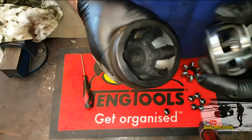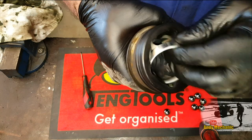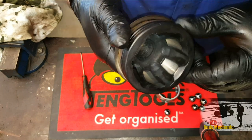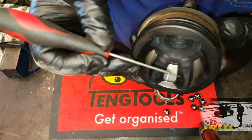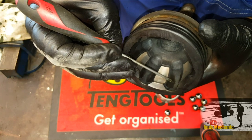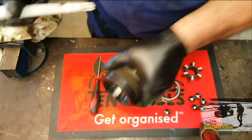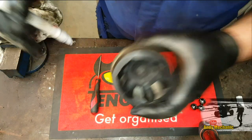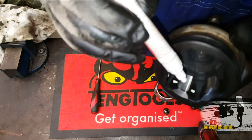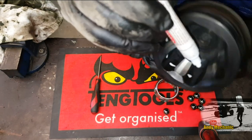This shiny surface here does nothing — don't be drawn into that as being a contact point. The contact points are here where the ball bearings run — that's the critical part. We can prove that: if we grab hold of this part and stick it back in on its own, you can tell there's a clearance. So this surface here is not a bearing surface. The contact points are in these grooves where the ball bearings run. You can see just there where the straight ahead position is — that's the point of maximum wear, just where the ball sits in the straight ahead position.